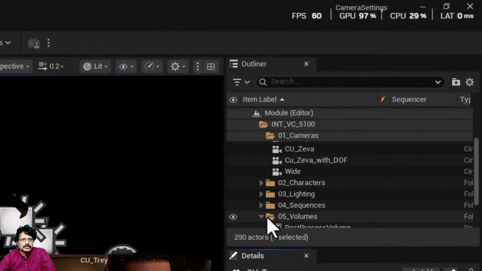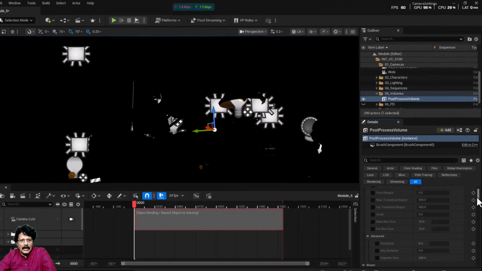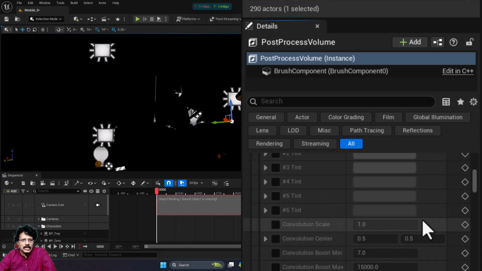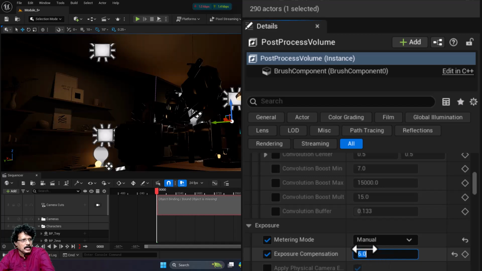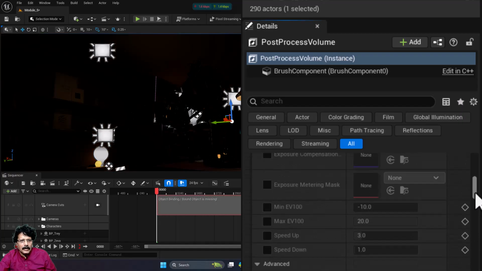First I have to select my post process volume here, then scroll down, and now if I change my exposure value here from 1 to 6, you can see this has become brighter, okay. And if you scroll down, you also have camera controls here.